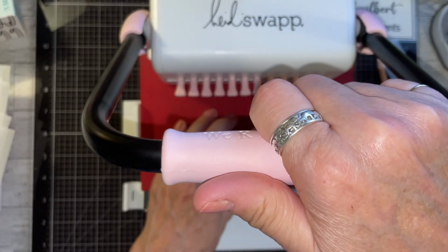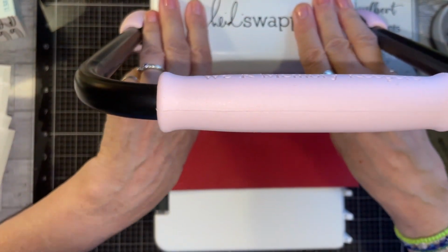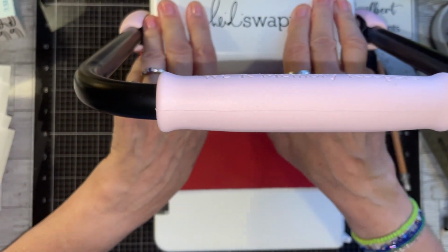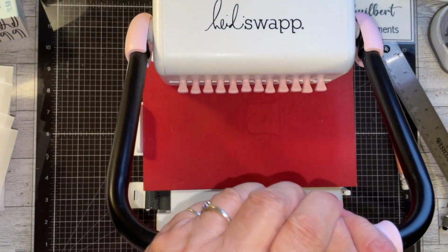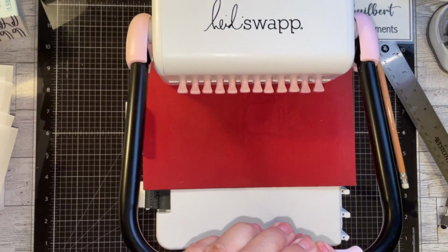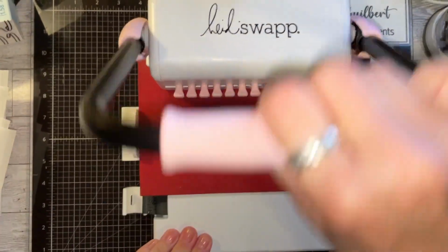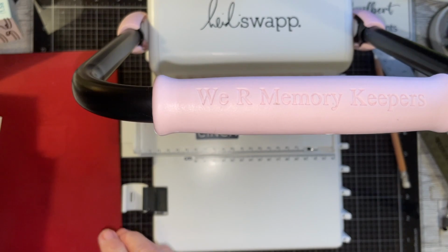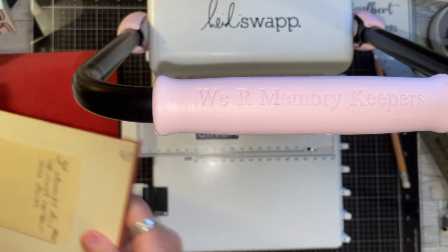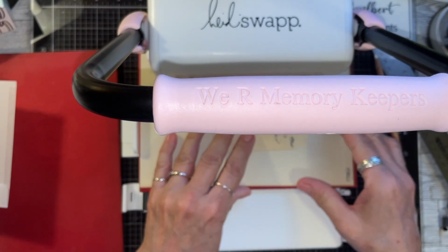And I go in here and I punch. Well, first of all, I have to push all of these in. It won't punch unless they're in. I push them all in and then pull it down. Okay, this is... Okay. Yes, and it punches like that. What? Okay, and then I want to do the same thing on the other side.